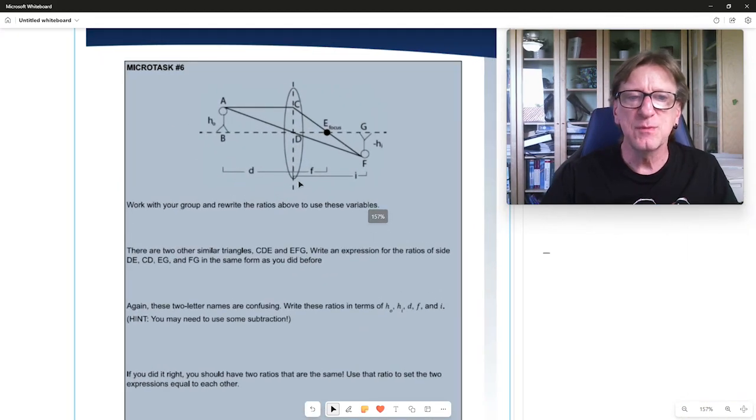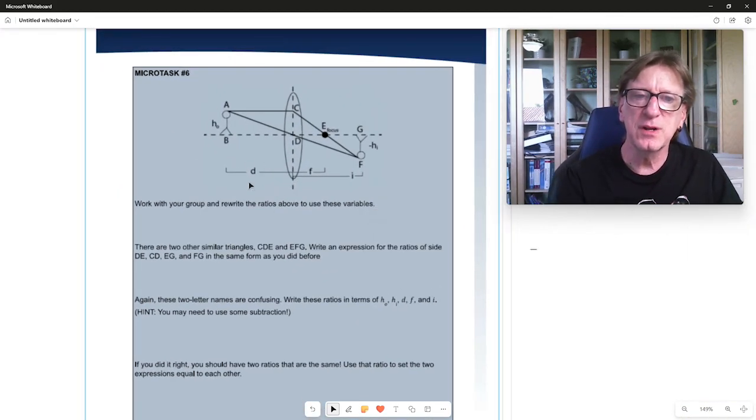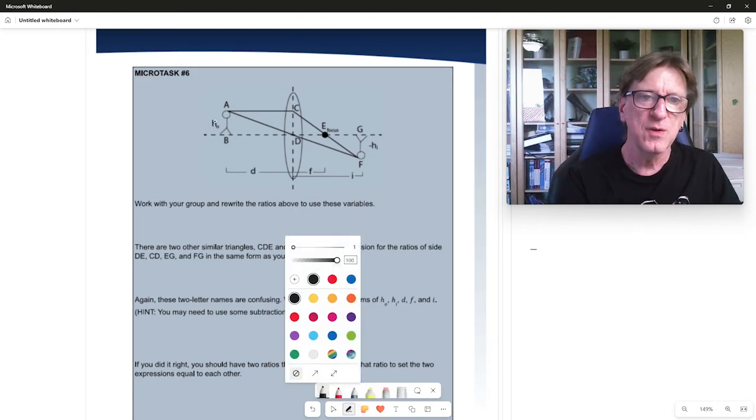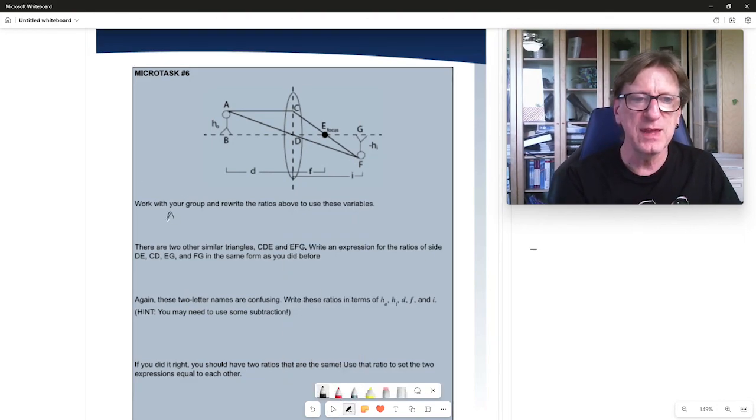So now we've got our same picture, and we're going to express all of this in terms of the same variables that we've defined for this. Now let's remind ourselves of the proportions that we found. We found that AB and GF, that's our scale factor. And since it's the same scale factor, that must also be true for BD. And then in this triangle, it was DG.